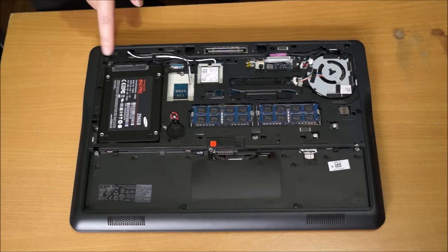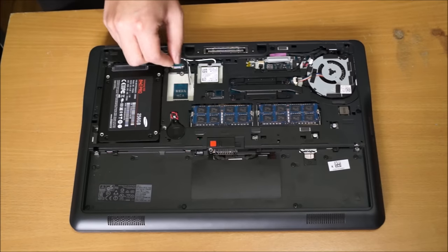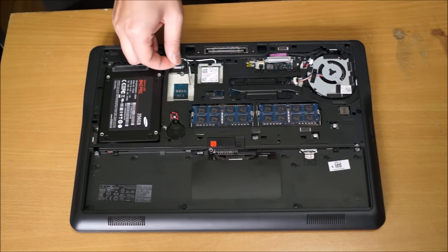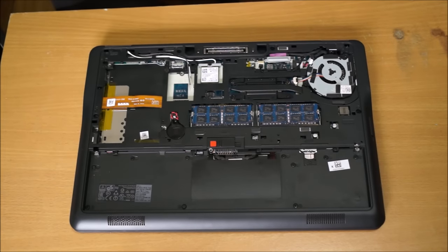For your hard drive, there are three screws holding it down. I don't have a hard drive cage. There's a hard drive cable. Pull on it to detach the cable from your motherboard.